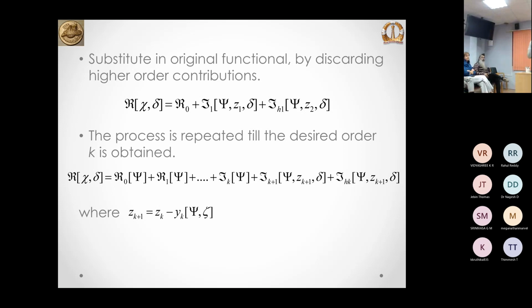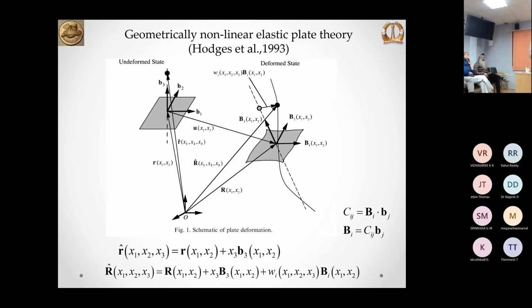So you want to do that repeatedly. We got a zeroth order. Now we want the first order. So what we do again, minimize this R with respect to z1 and get R1 again. Then that will be R0 plus R1. This will keep going on up to the required order: zeroth order, first order, second order. So that's how WAM works.